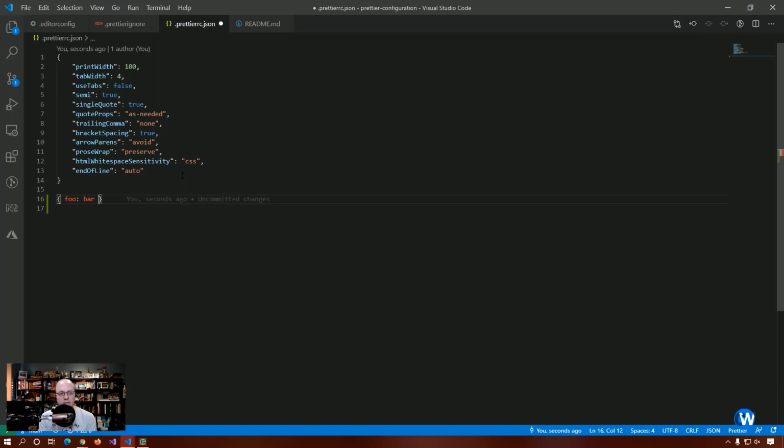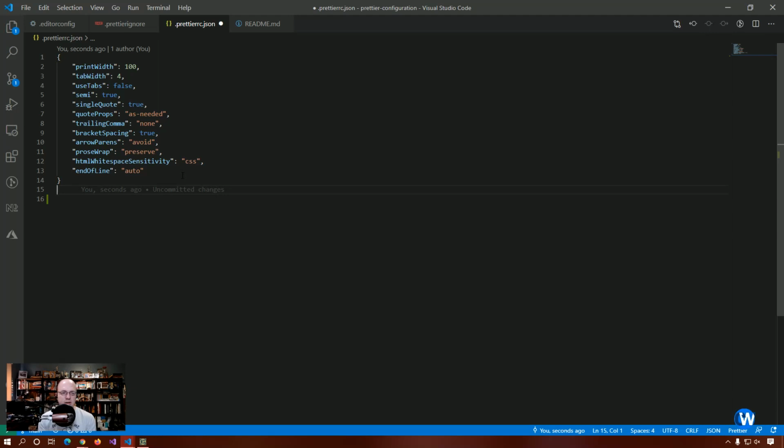I prefer it because I find it easier to read. But if you want to save that extra space and don't feel that's necessary, then you would turn it off, bracket spacing defaults, and it would make sure that there is no gap there.